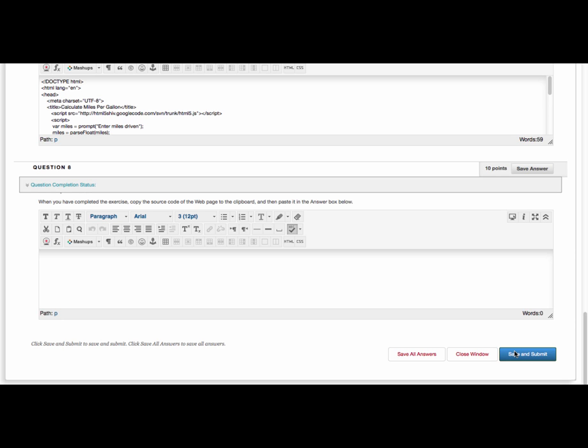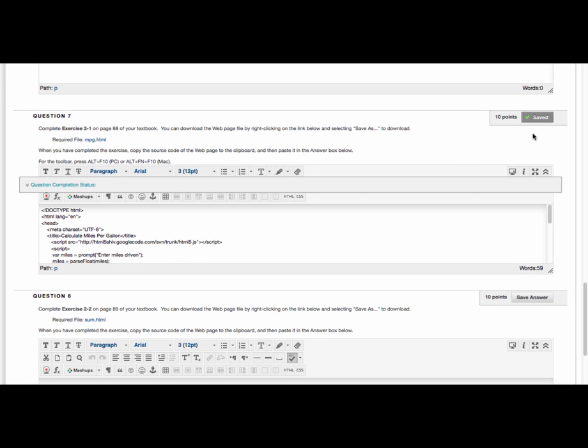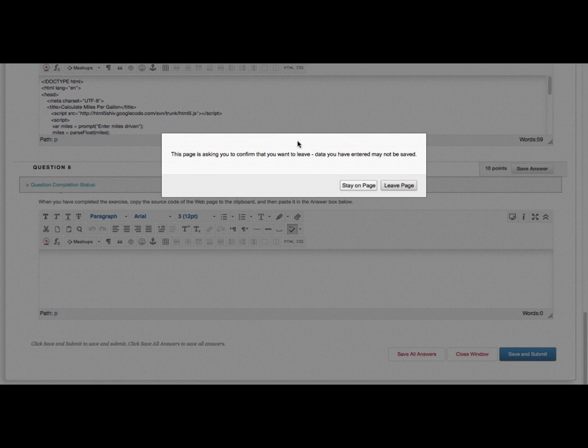When you hit Save and Submit, it's going to go into the grading bin. So if you're not finished yet, you can hit Save All Answers and close window, or if you've been pushing the Save button all along, then you can just close the window. And your browser may ask you to confirm that you want to leave the page, and you can just go ahead and leave it, but make sure you've saved everything before you do that.